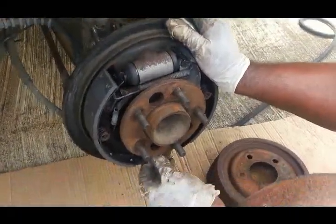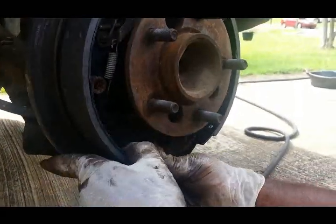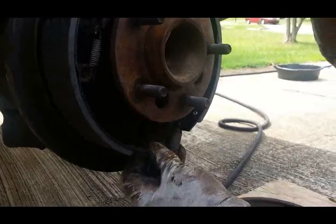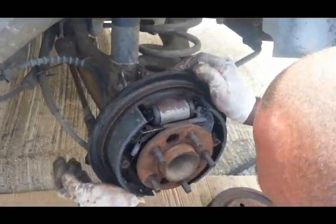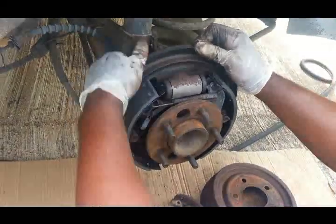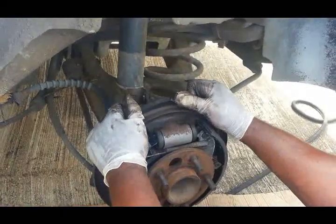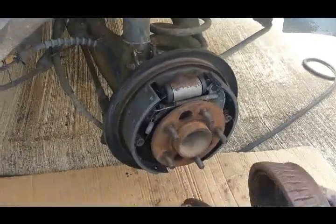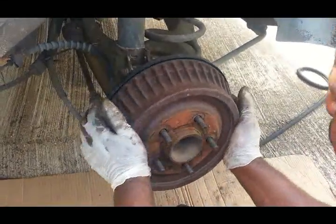Last, at the bottom, I'm going to hook up this spring on the bottom. Make sure the spring is underneath that brace. And that's done. Usually there's a slot in the back to adjust these brakes, but these don't have it. These are self-adjusting. But what you're going to do is bring it out as much as you can. You're going to put the drum on.